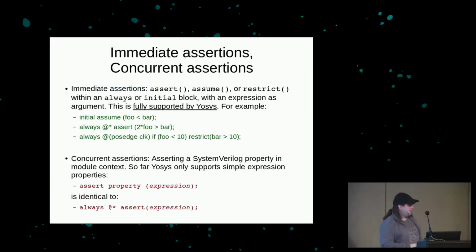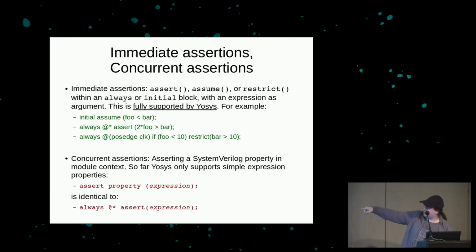There are immediate assertions and concurrent assertions in Verilog. So immediate assertions are within a behavioral block like initial or always. And there we can use assume and assert like a normal statement. Concurrent assertions are used in module context and essentially assume or assert that something will hold forever in all states. Whereas in the behavioral part, we could use an if statement to add a condition to an assertion or an assumption, and then this assertion or assumption would only need to be true when the if statement also works.